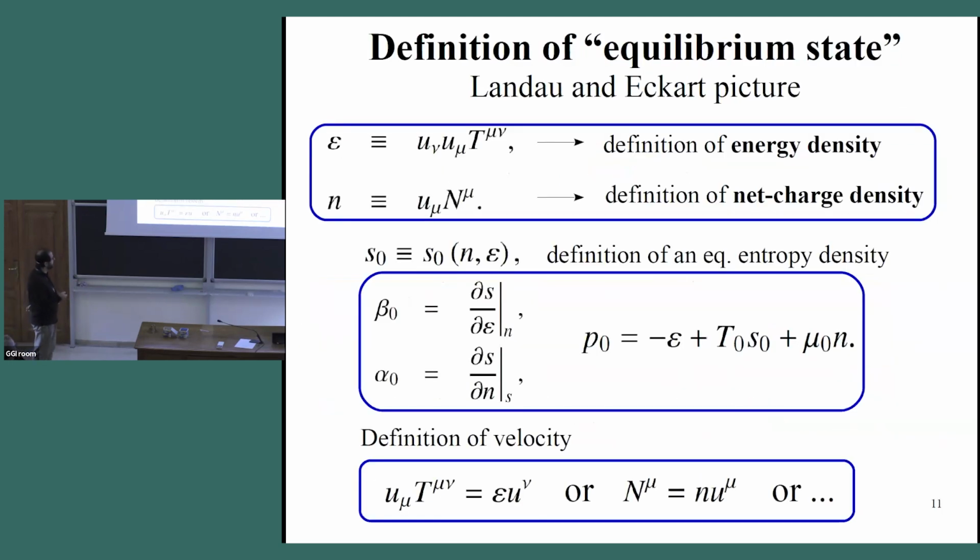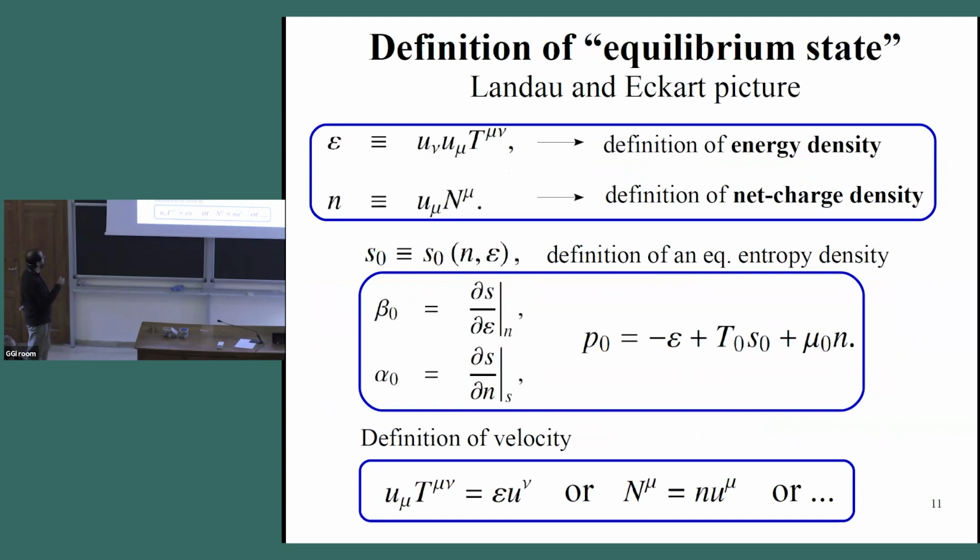Okay, so first you define your velocity. You can have this Landau definition, which we use a lot in heavy ion collisions, just because we don't have a net charge, usually at high energies. Or in astrophysics, they prefer this one, the Eckert definition, since they have a large baryon current. And then you can go here and define your temperature and chemical potential in this way.